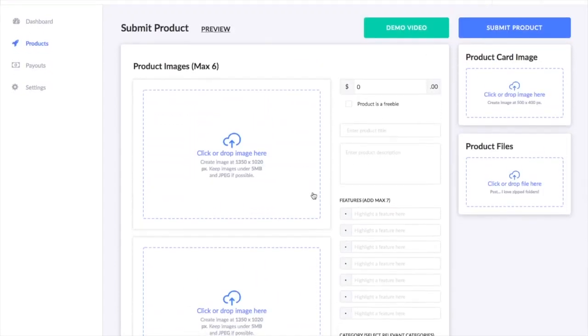It's the same style. I didn't want different sections or different tabs to add your product images, your product files, setting price, and bits and bobs. I've used many different marketplaces before, selling my own fonts and design resources, so I understand as a designer the need to make the process as effortless and the UX as easy as possible. With that in mind, just quickly have a look through here.